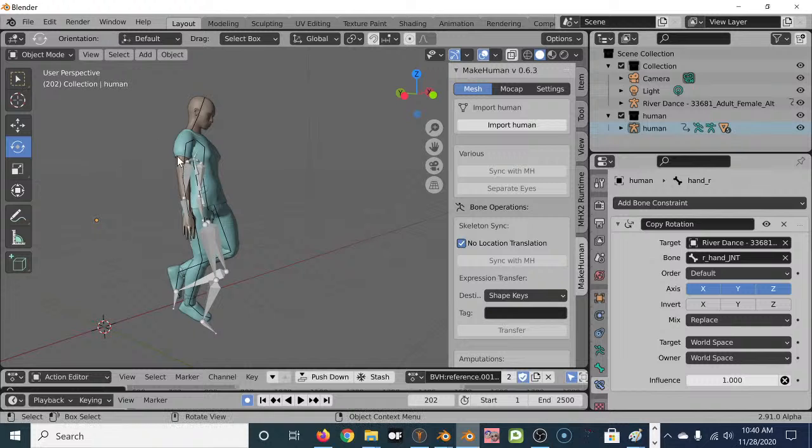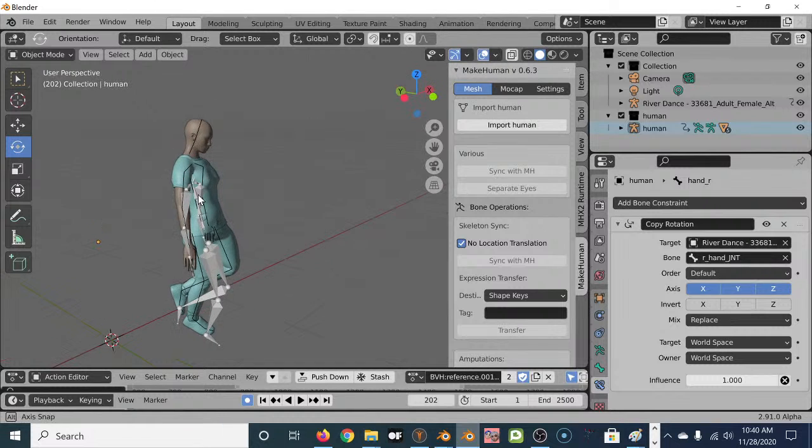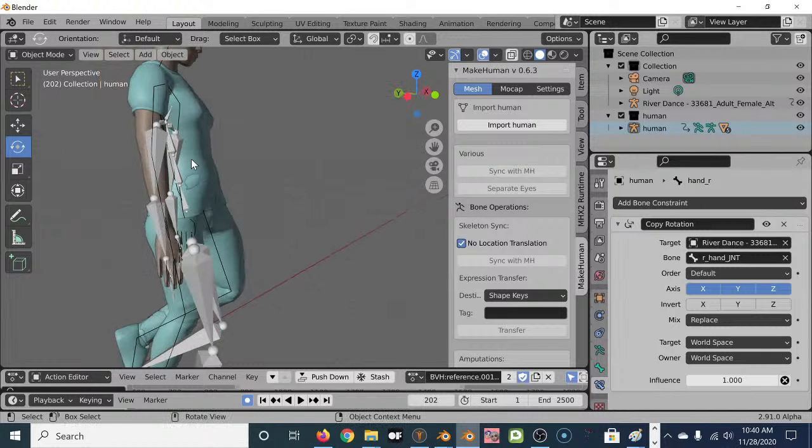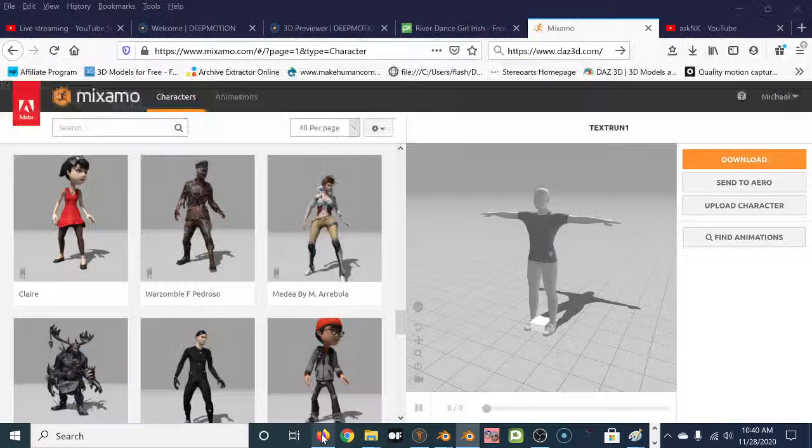Basically I took one rig and I copied all the rotations onto the other rig, because the rig types are different, so the bones are different. And when I brought the rig from MakeHuman, I couldn't directly translate everything from the original rig that I got from DeepMotion. So I'll talk more about that so y'all folks will understand exactly what I'm talking about.